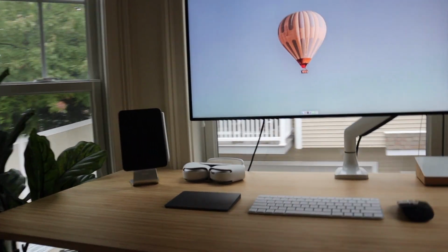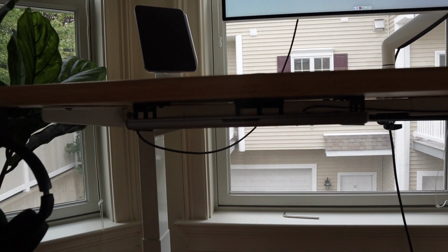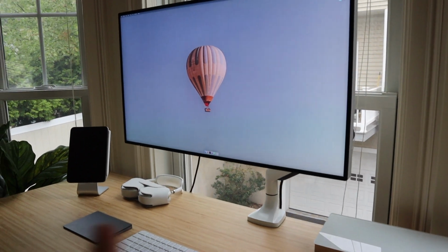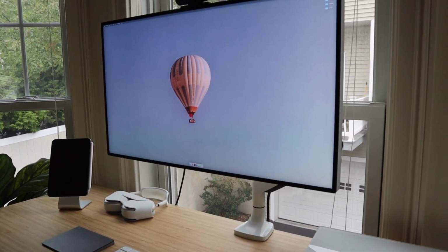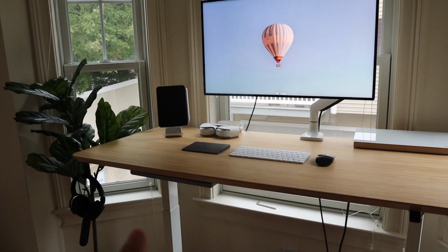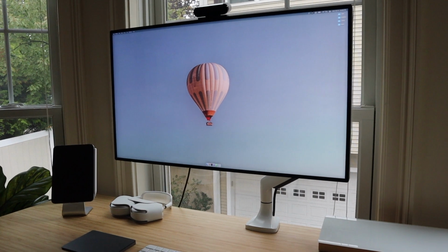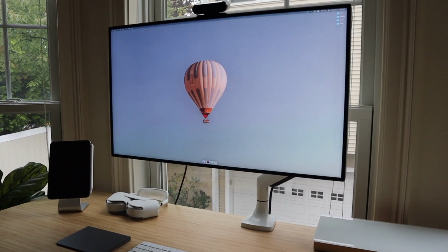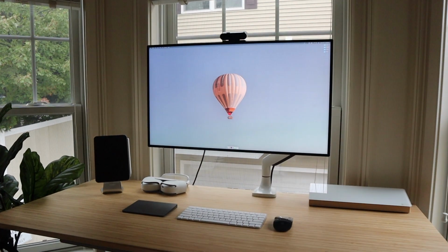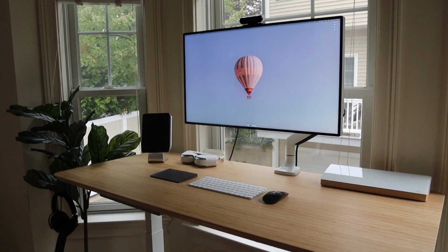So typically my laptop is under there. This is my work laptop, the M1 MacBook 16-inch Pro. I did notice a difference in this monitor when I upgraded to the M1 chip. I used to have an Intel Mac, and when I would run Figma, I could not run it full screen on this monitor without it lagging. But when I upgraded to the M1 chip, I can now run Figma full screen with no lag. So I've noticed a big difference since upgrading the laptop.